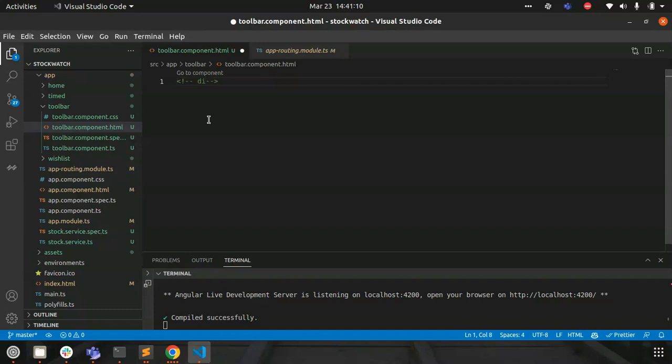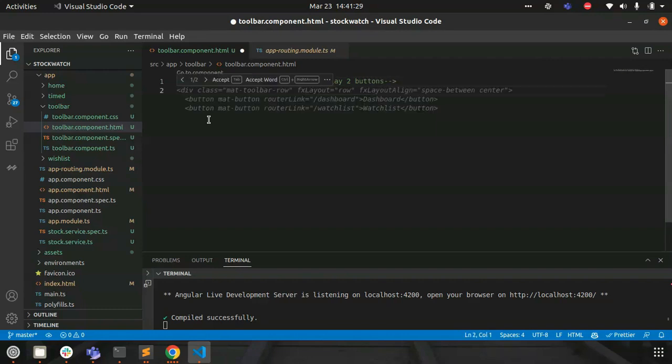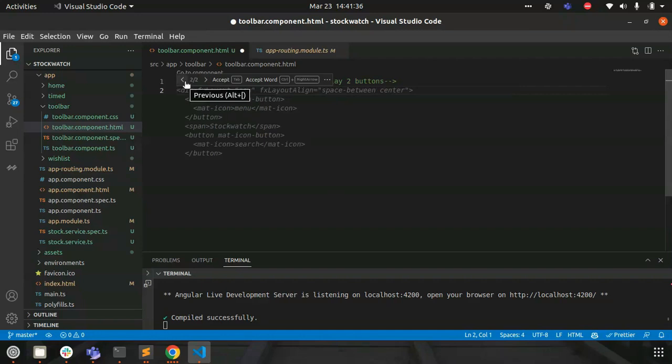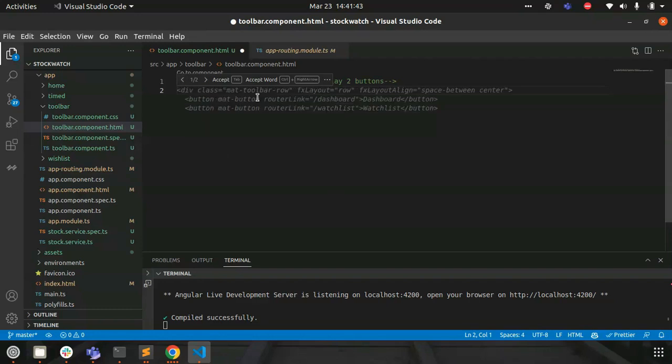I'll set it as a div tag with flex, so we'll be using a flex. Div tag with flex has row to display two buttons. Let me go to the next line and see, yes, there is a suggestion already being given. There are two suggestions. I can use a mat icon, but as of now, I don't need any icon, so I'll go with the first suggestion itself.